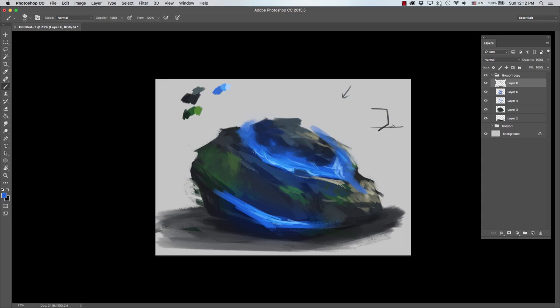Okay, if you want to make a new gap here, you can always design it the same way, using the bright color here, and always using the soft brush to give some blue effect here.